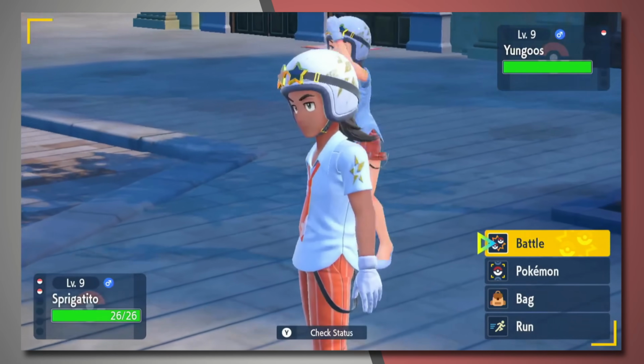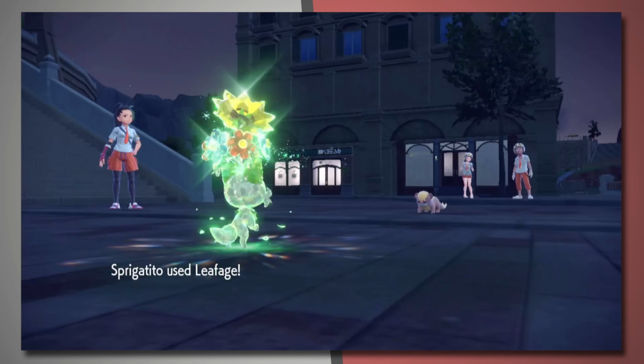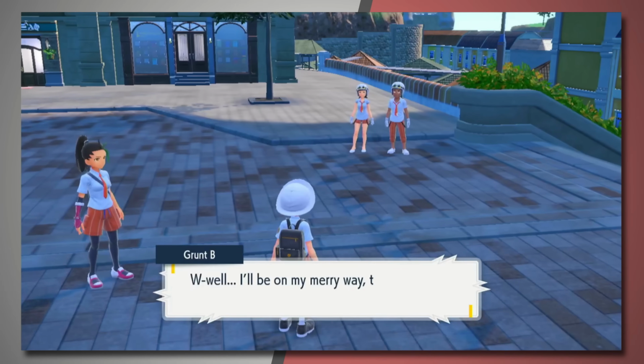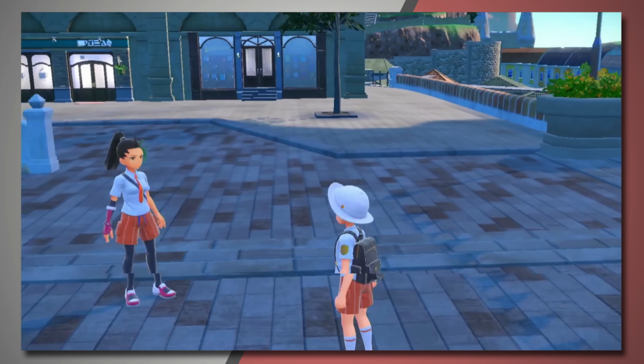We battle the second grunt, and screw it, I know I said we're not going to use it, but I'm going to do it just this once. We put a hat on the cat and take down the rat. Yungoos isn't really a rat, but Mongoose doesn't rhyme with hat. Also, Hustle V Star is both the best and worst pun in a Pokemon game.